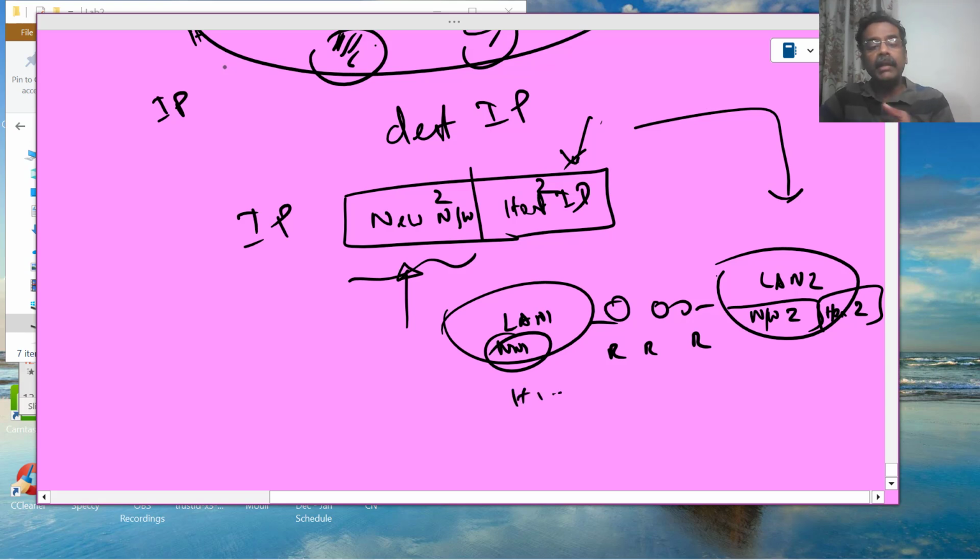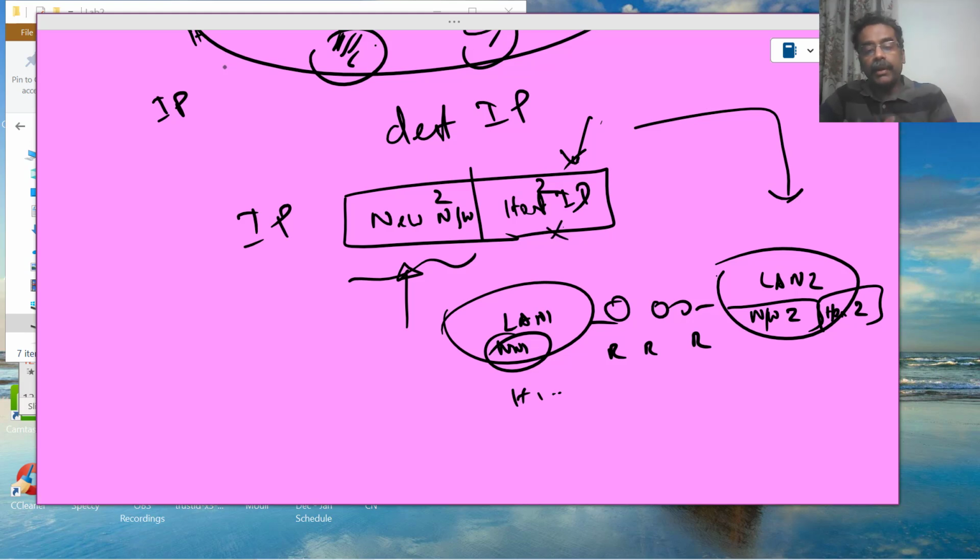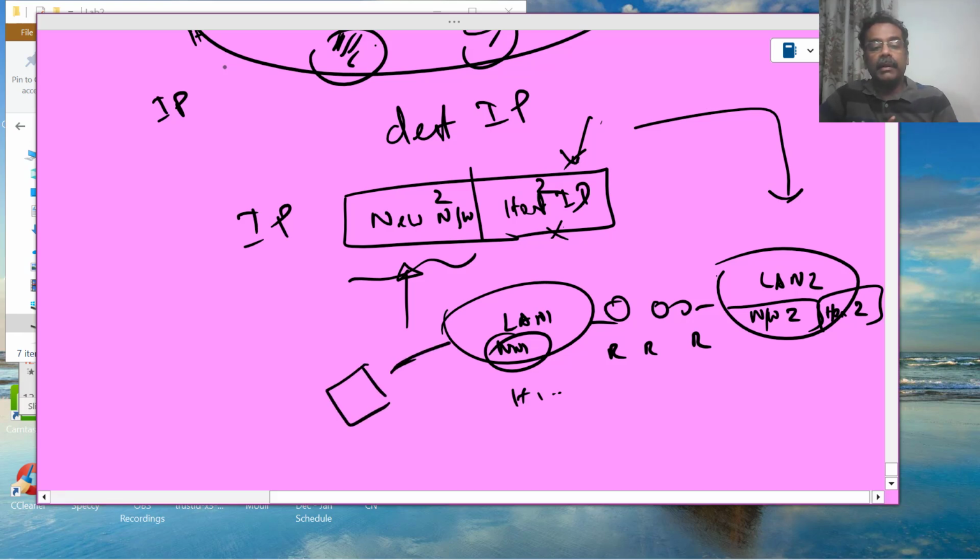Now once the network ID is different, the host ID doesn't matter at all. Initially, when I am trying to find out whether this packet that I am sending from the host here belongs to this LAN or not, I decide by looking at the network ID portion. First, remember, I don't even look at the host ID portion.